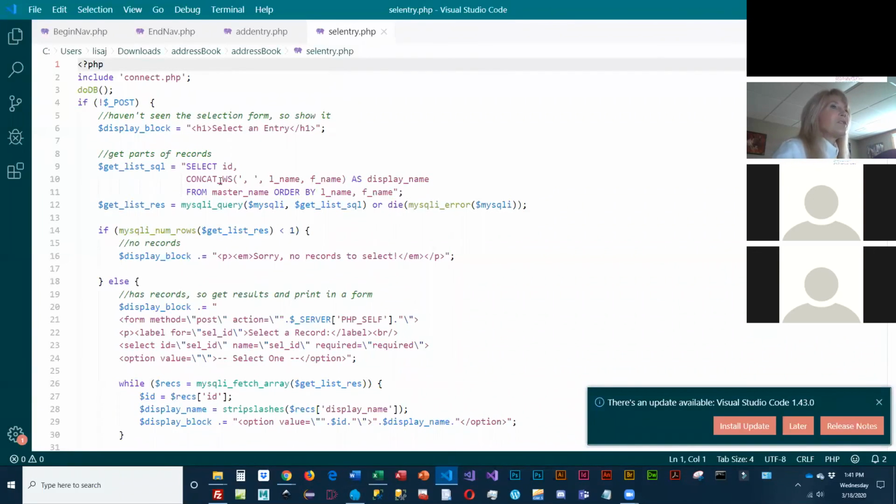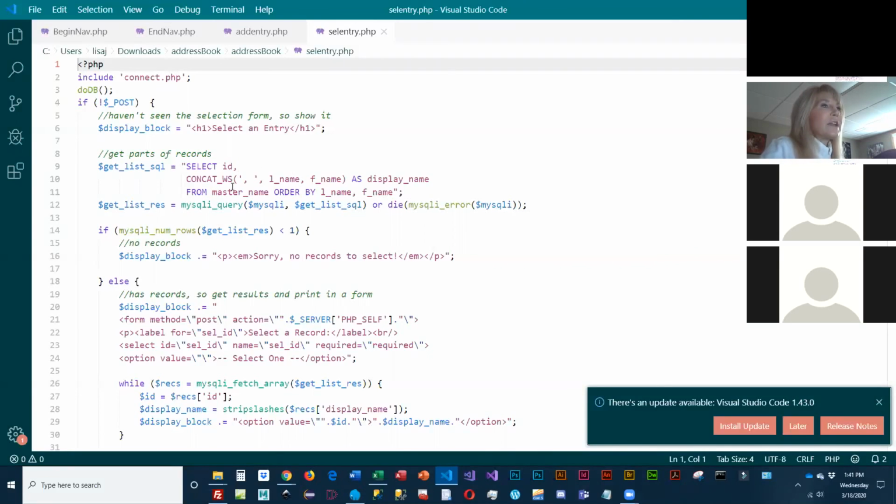and then you saw the drop-down list. How it's getting the data for the list is it is selecting the ID and the name from the master name table. It's basically grabbing all of them, retrieving all of the people in the master name table.